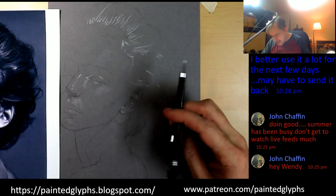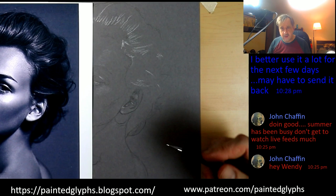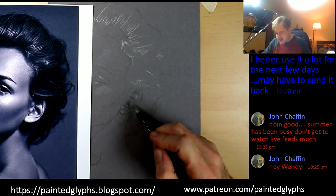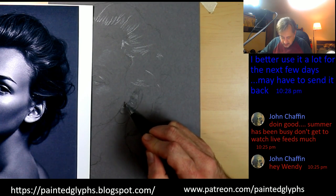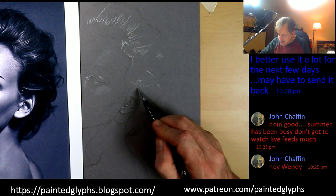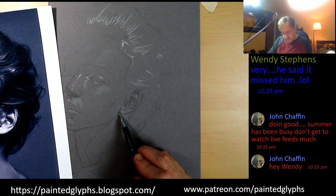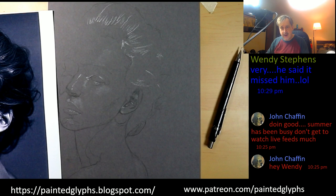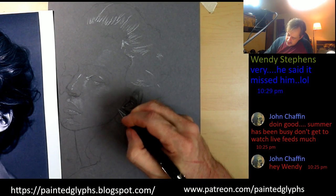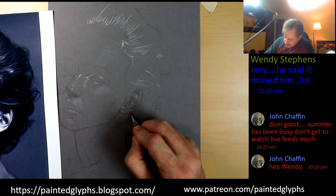Basically just mapping things out. Rather than just do a speed drawing or impress everyone with how it comes out, I want to definitely show you the down and dirty part of a portrait and airbrush. I'm taking note of a lot of lost and found edges — that's very important. I always make sure I don't take any contour, even something as simple as the ear, for granted. I really pay attention to what's happening.